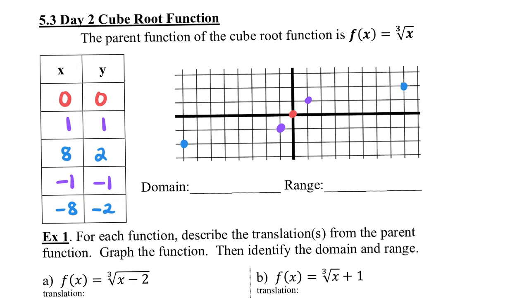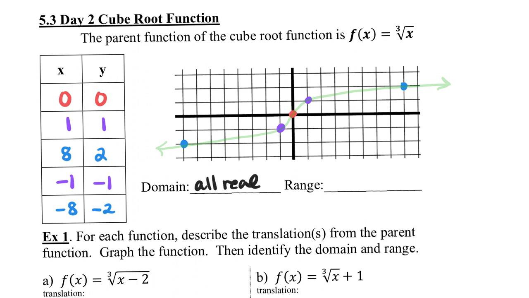Does that look right? 1, 2, 3, 4, 5. Okay, now let's go ahead and sketch this curve. Okay, I just have arrows on both ends because I can plug in infinity and I can plug in negative infinity. Okay, so for our domain, it's the x values. For the x values, I can plug in negatives and I can keep plugging in more negatives. I can plug in 0 and I can plug in positives. So the domain is going to be all reals, or all real numbers.